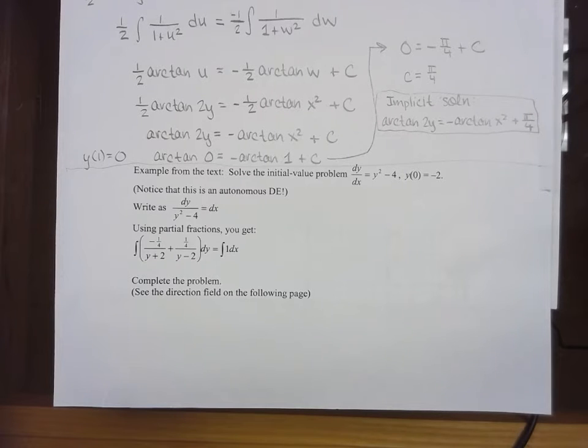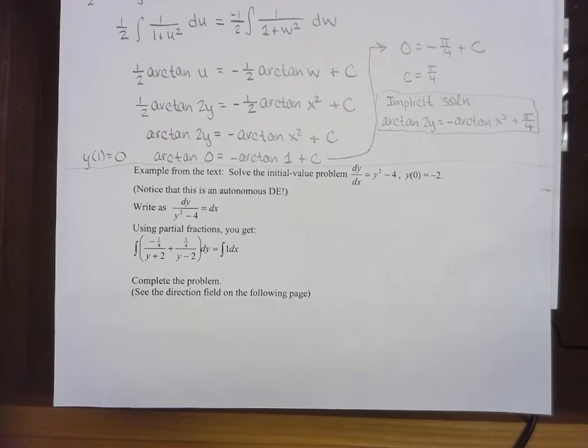And then you'd factor y squared minus 4 as y plus 2 times y minus 2. So then you can split it up into two fractions, one for each factor of the denominator. It'd be like A over y plus 2 plus B over y minus 2, and then you'd solve for the A and the B. We'll see that later in the semester, but that's a Calc 2 topic.